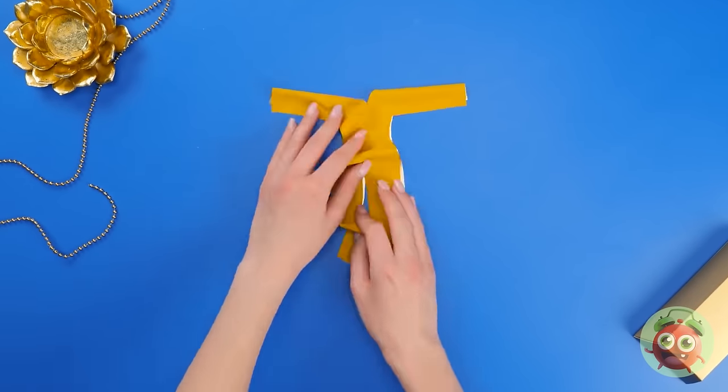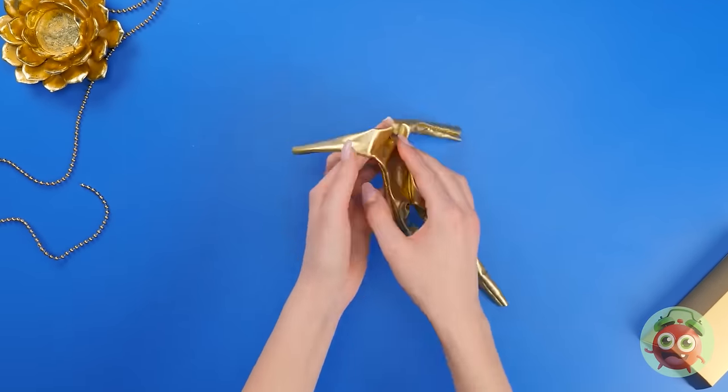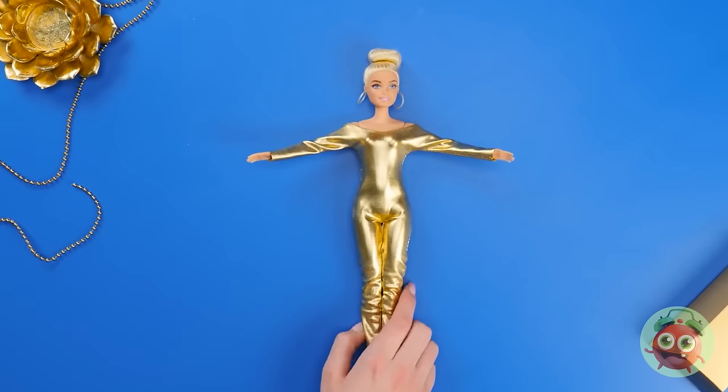Next, I'll join the pieces together. That was easier than I thought it'd be. Try it on. Wow, you are working that fit. You look like a model. You should be on the catwalk.